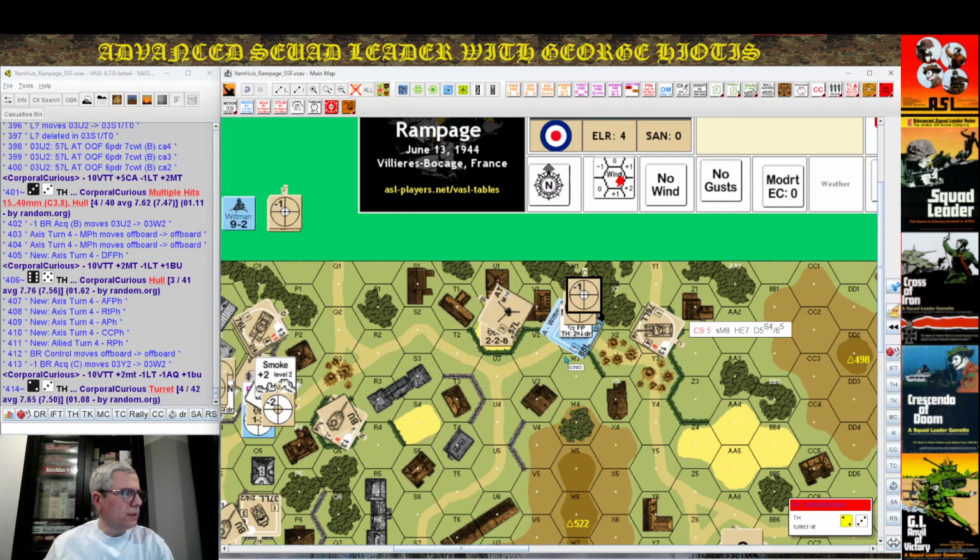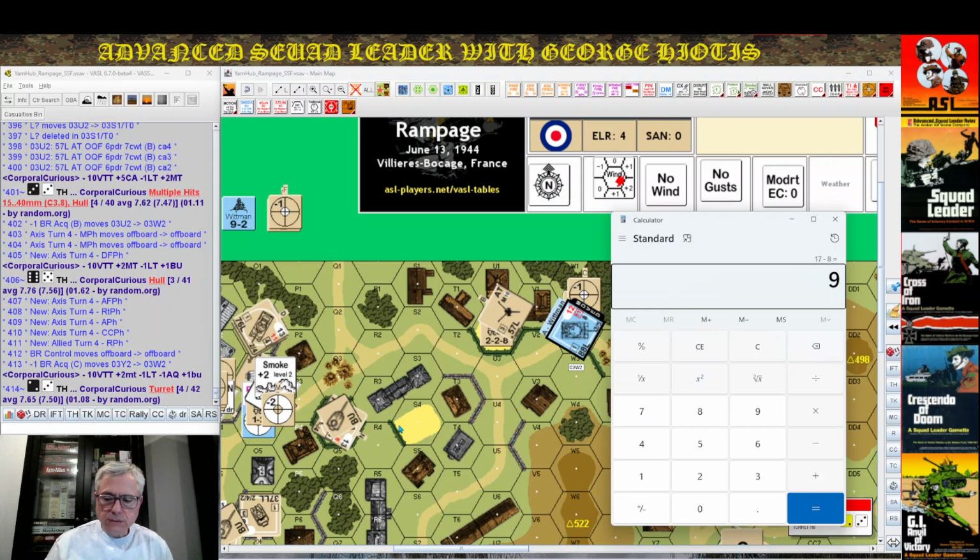5. It's a turret hit, unfortunately. So 76 double L. I think it's going to bounce off of it. Let's see. 76 double L. Should know this off by heart. It's a 23. However, it was a turret hit, so it's a minus 14.